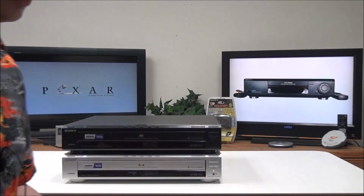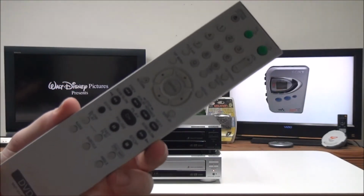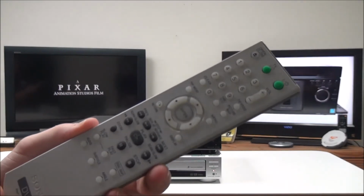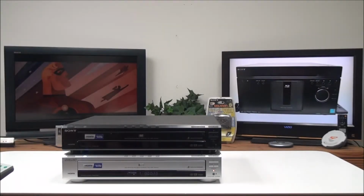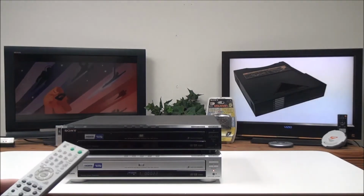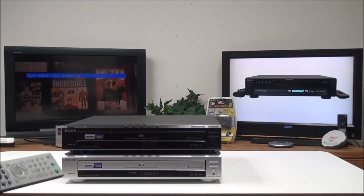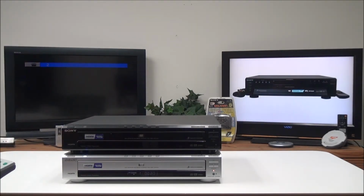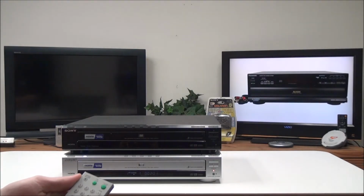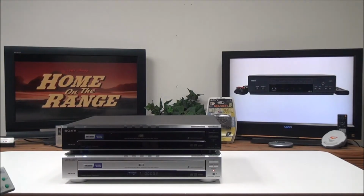And then with the remote, you've got all your functions on it. You've got your disc skip button, your menu buttons, your play button, all your standard functions. You've got fast play as well if you want to play it a little faster. And then you've got an eject button and your power button, as well as a few other buttons.